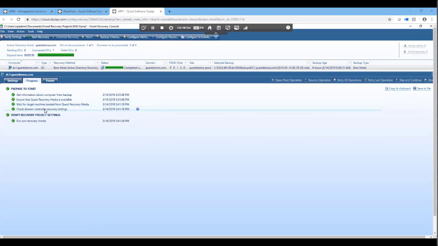I want to mention an important list of requirements needed on the target machine before we start the recovery, and which we currently do not check for. The first would be that the target machine should have the same amount or more disks than the one that had the disaster. The disks will need to be the exact same size or greater than the original DC.